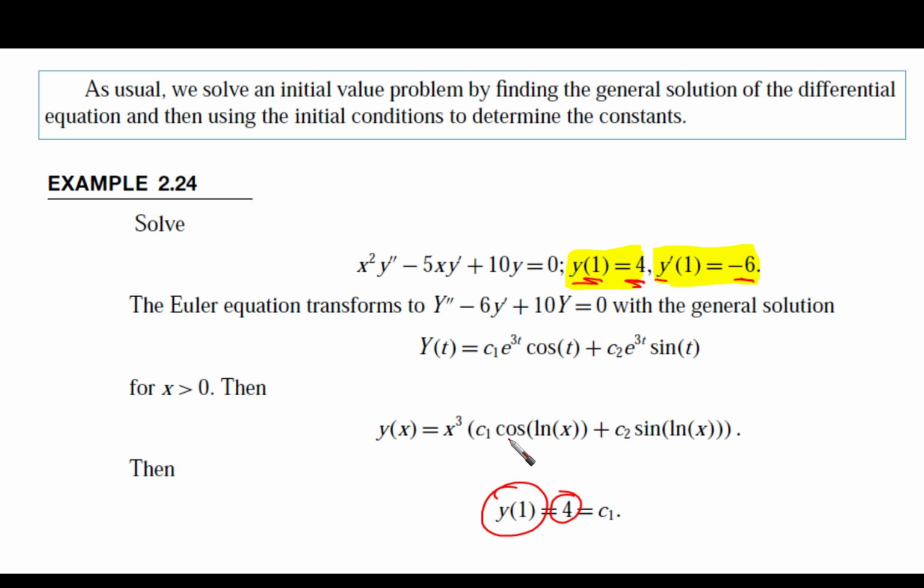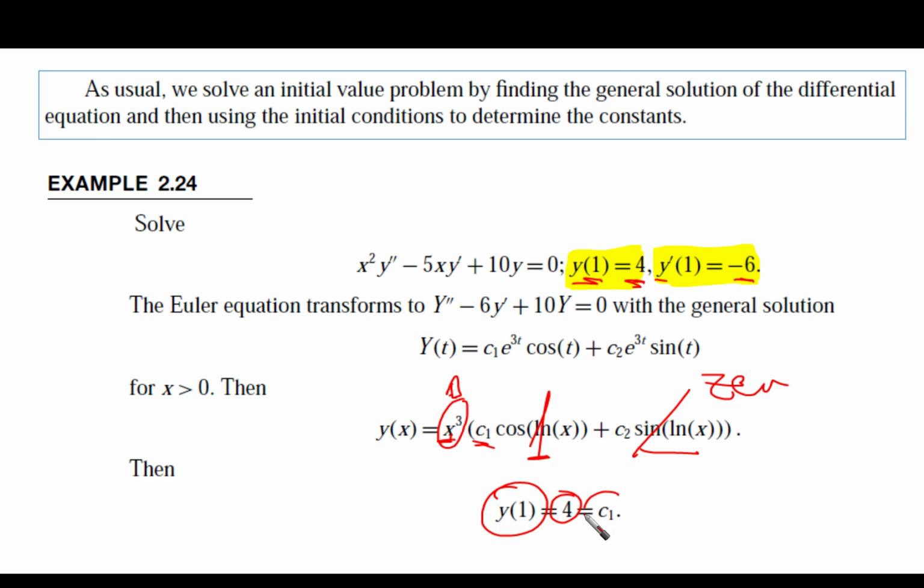And then the right hand side, if you see ln x, which is going to be ln 1, and this is ln 1 as well. So we are going to find that one of them is going to be 0 and the other is going to be 1. And we are going to end up with c2 being cancelled. It is going to be 0. And we are going to have this to be 1 here. c1 times x cubed. x cubed already is going to be 1.